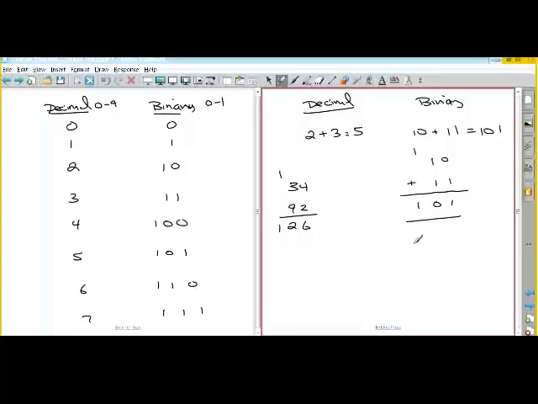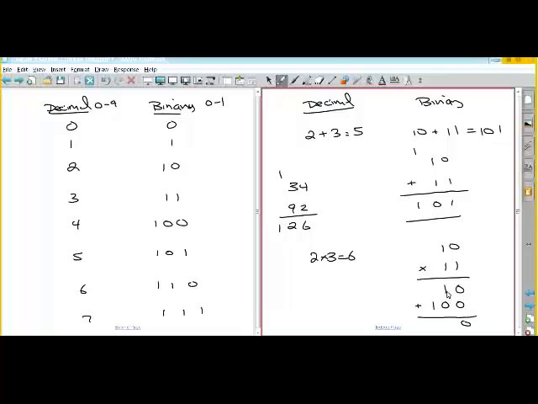Let's do multiplication just to show you it's not really more difficult. So, if I do 2 times 3, 2 times 3 equals 6. So from a multiplication standpoint, we do it just like we normally do, except we're multiplying now. You take 1 times 0 is 0. 1 times 1 is 1. Then you put another 0 here because you're at the second place. 1 times 0 is 0. 1 times 1 is 1.